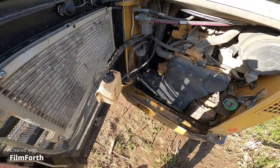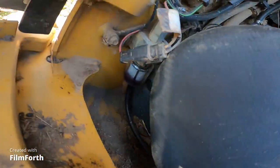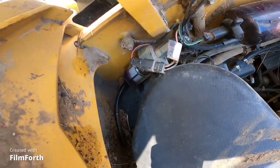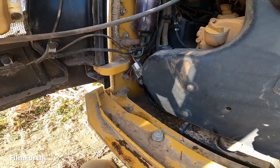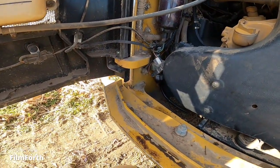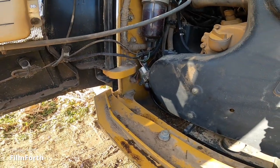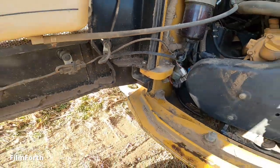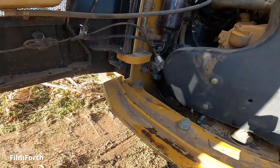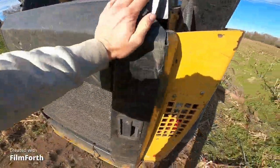Well, that went a little unexpected. When I have the key on, it's supposed to prime. And usually when you take these filters off, they have fuel. And what was odd was it just stopped. So I actually called the Cat place. I think it's Gadsden. So I'm going to go get a part. I know these ain't cheap, but gotta have it. So now I gotta push my job off.